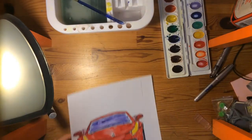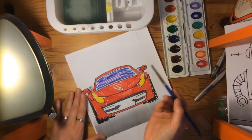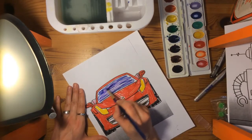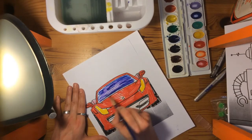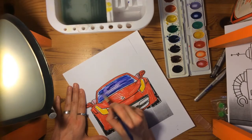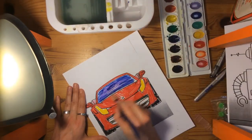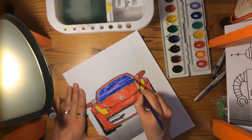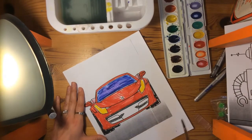Now, you'll notice that this one here already has marker on it. I'm going to take a wet paintbrush. I didn't use any of that. And this marker is water soluble. That means it's not a Sharpie. Okay? And notice when I go over this, if any of you have ever gotten one of those books that you just add water to and the paint just kind of appears, that's what this is. Just make sure you don't go over one spot too much, or you will get a hole in it. So there you go.